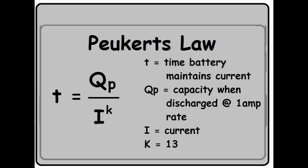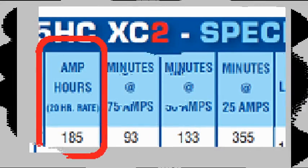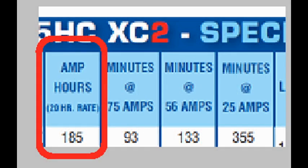For you math wizards, there's actually a formula that allows you to calculate this time versus current issue, but we're not going to cover that in this video. Moving back to our capacity chart, our next topic is Amp Hours. For people interested in deep cycle applications — such as inverters, campers, motor homes — this is what you're looking for. This test is run at 77 degrees Fahrenheit. A steady trickle of current is pulled out of the battery at a rate that allows the battery to last 20 hours before it dies at 10.5 volts. The total number of amps provided is listed as your amp hours. On the spec sheet, notice it says '20 hour rate' — this is very important. Depending on the drain rate, a battery drained in one hour may only give 107 amps, while at a 100-hour rate it gives 206 amps. If amp hours is stated without the hour rate, it's assumed to be 20.